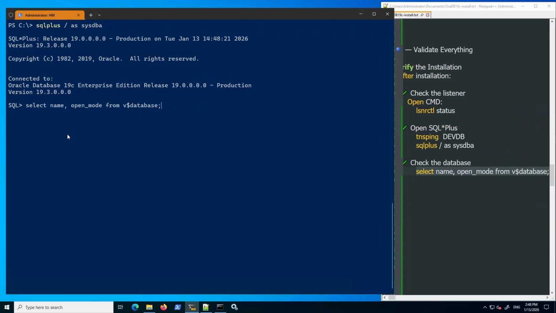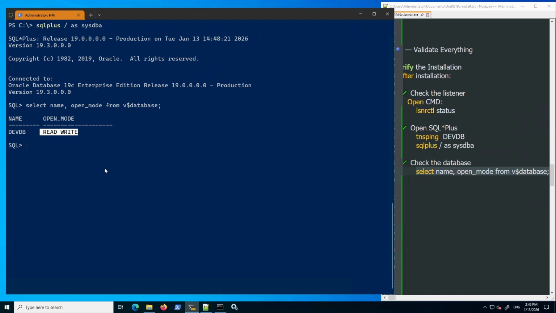Select name, open_mode from v$database. Our database is ready. The open mode is read write.